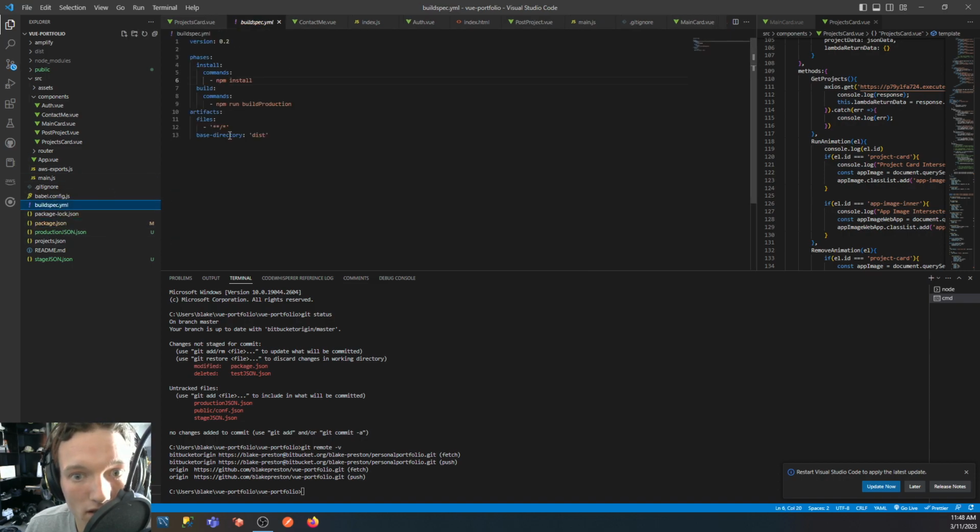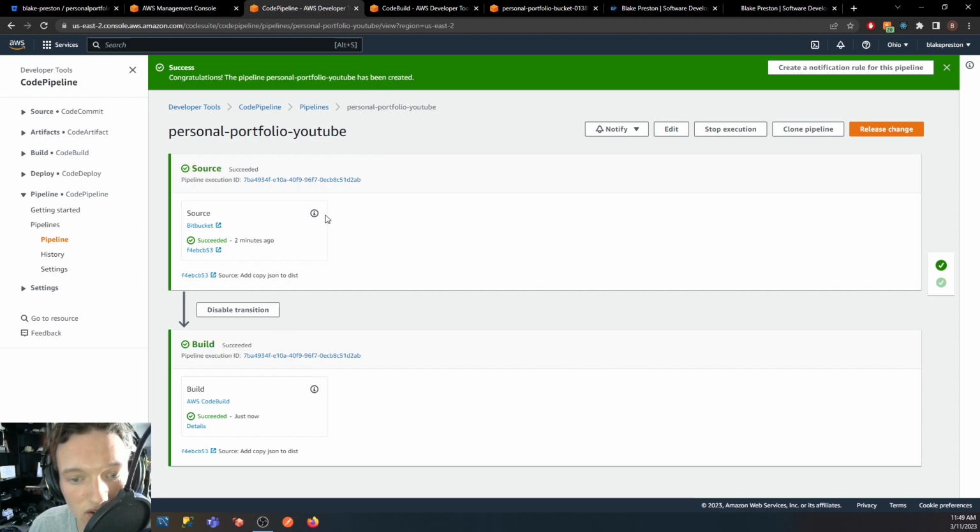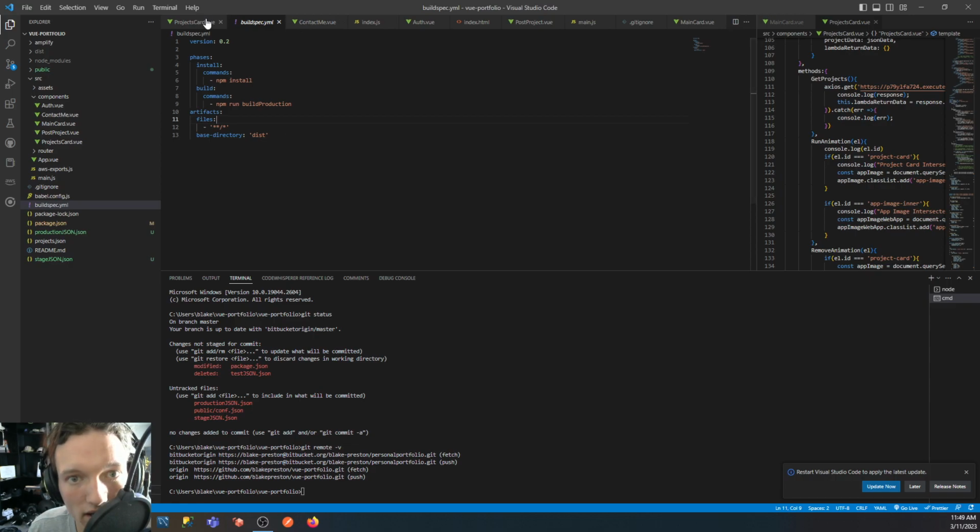and then that's going to create the distribution folder that is then set as the base directory. So here we're going to attach all of our different files, but we're going to let our CodeBuild know that the base directory is that distribution folder. So that's the one that we're trying to access, and we're going to send that to the S3 bucket. So if you followed that, you should have a buildspec YAML in your root directory now, with all of these different commands. And once you push that to your repository, you'll see this will then rebuild. So you can see that mine succeeded.